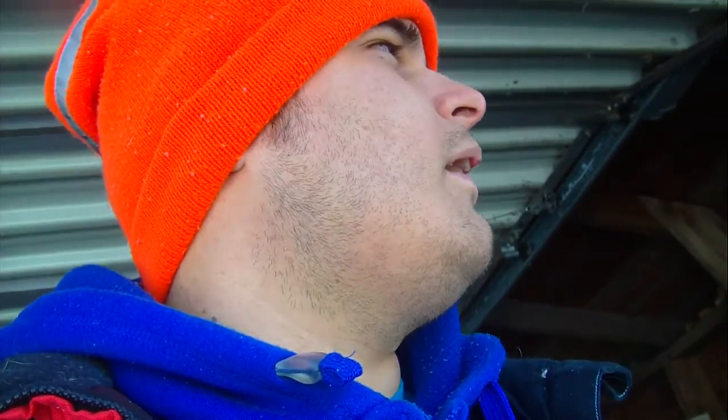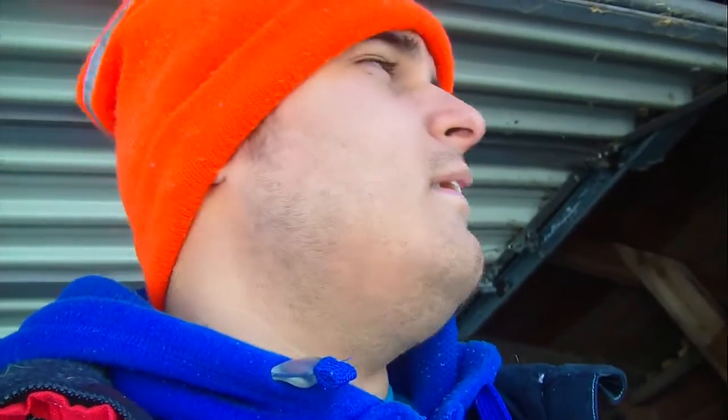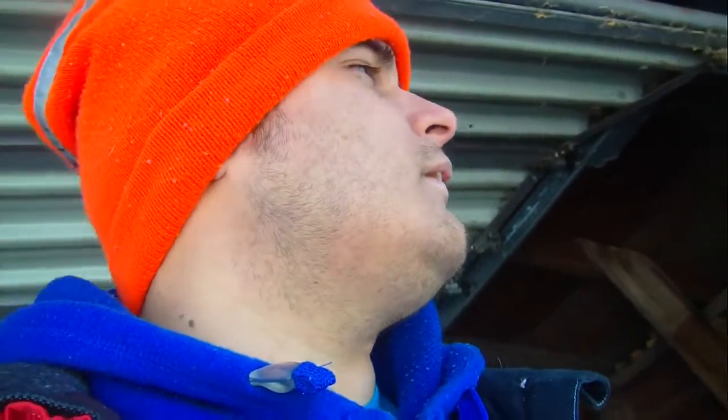And here's another thing. To make your garbage legal to be picked up by a garbage company, for us, it has to be orange. I don't know for other places, like Florida, maybe they're yellow. I don't know what colors they are, but for us, it's orange. And we have to pay for that. So we're actually getting ripped off. I don't know how much for those garbage bags, because I don't ever buy them, because they're just going to get burnt anyways. So we just buy the cheap white ones.